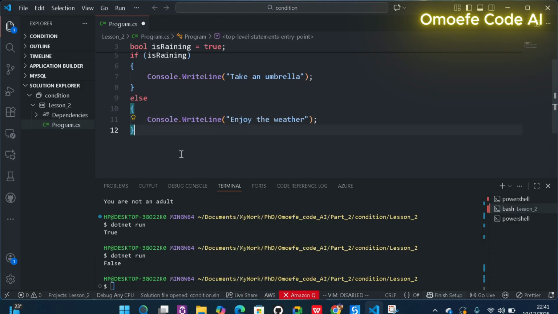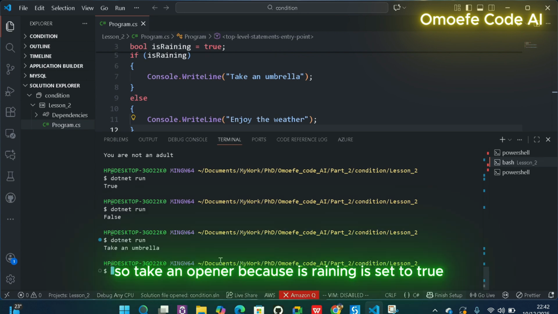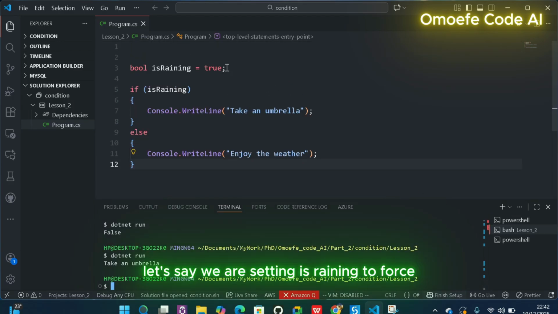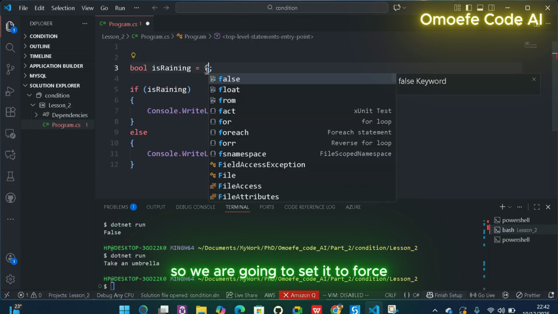So Control S to save, don't forget. Then you do this and run. So take an umbrella because it's raining is set to true. So let's say we set it's raining to false.